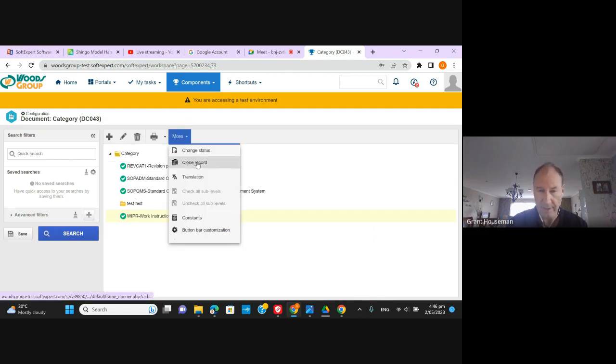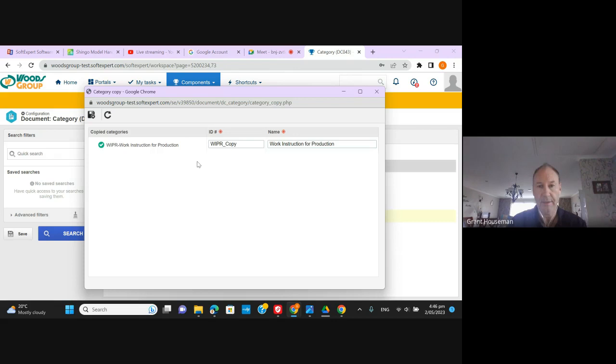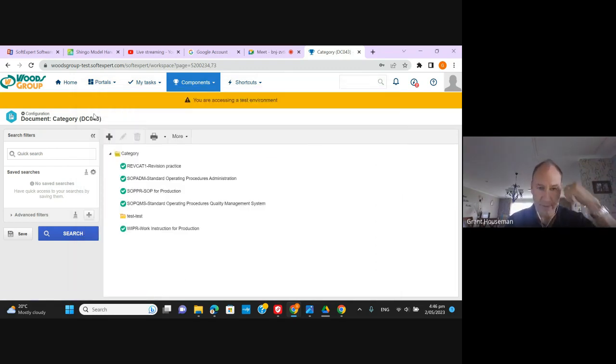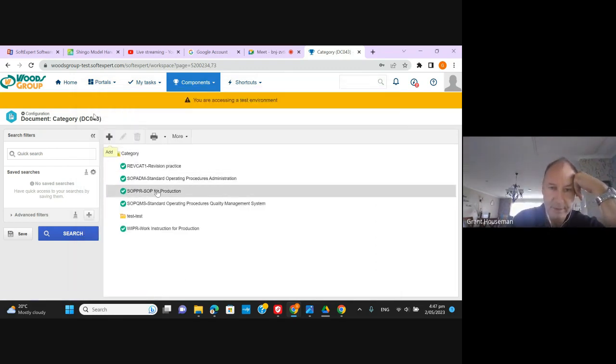So we're going to copy, basically, that's what it means. And we're going to replace the ID with SOPPR, and this is SOP for production. Okay, we then save and exit, and we have ourselves a category.